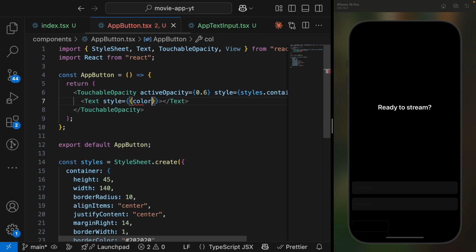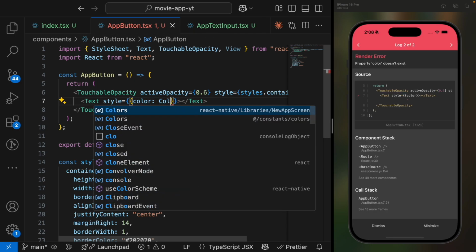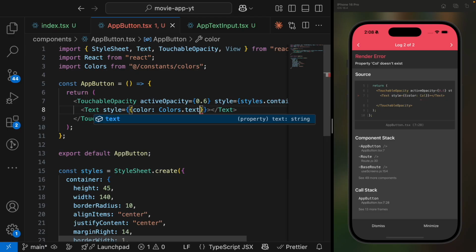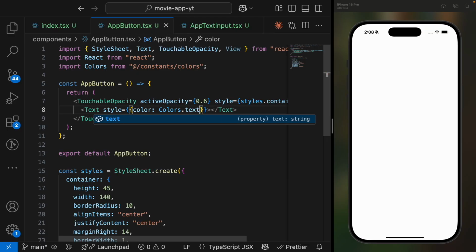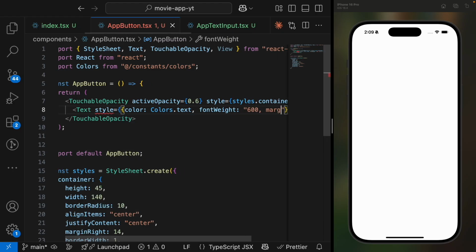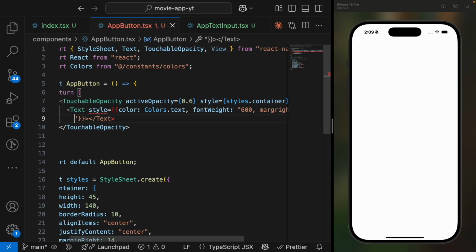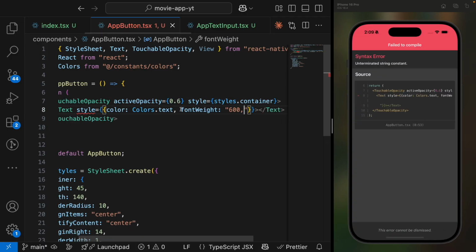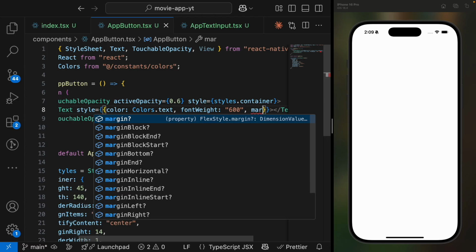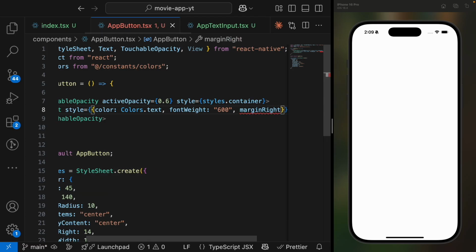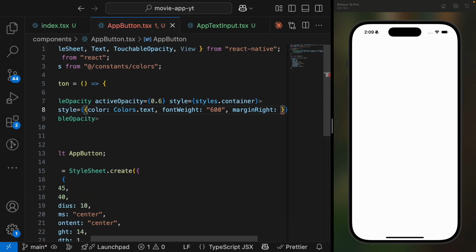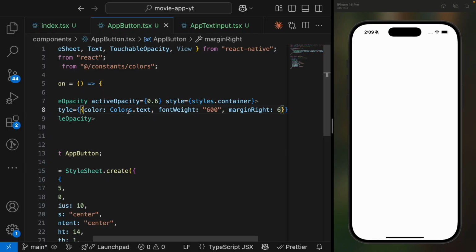Let's add a color. The color is going to be from our colors. Let's make sure I'm importing it from the right place, colors.text. And the next thing we want to say is, let's say the font weight should be 600. Let's add a margin right of 6 like this. Okay, so that's the text.